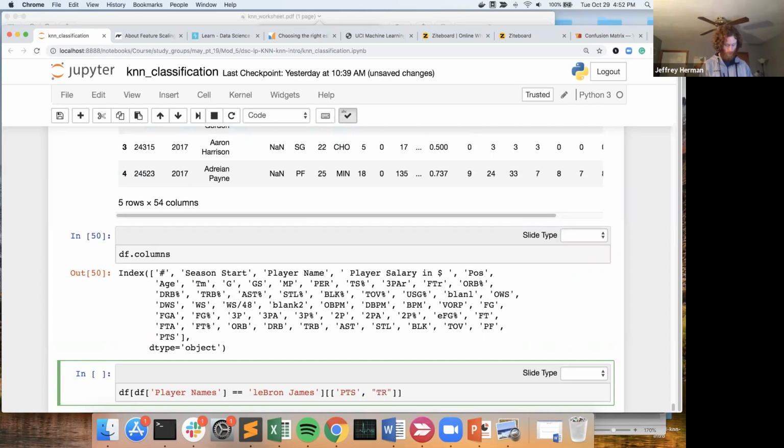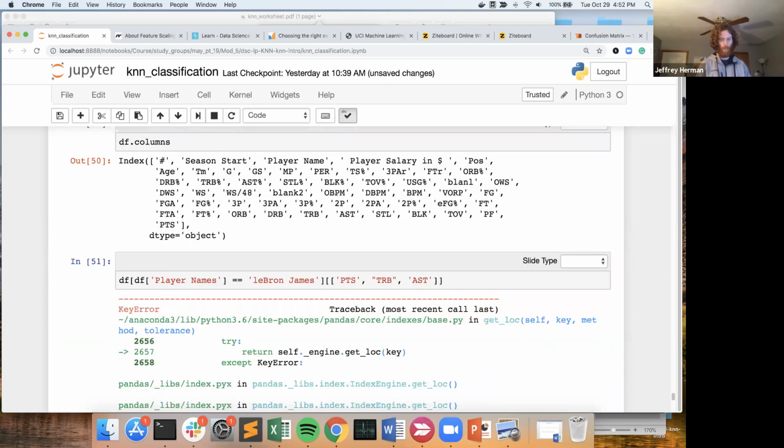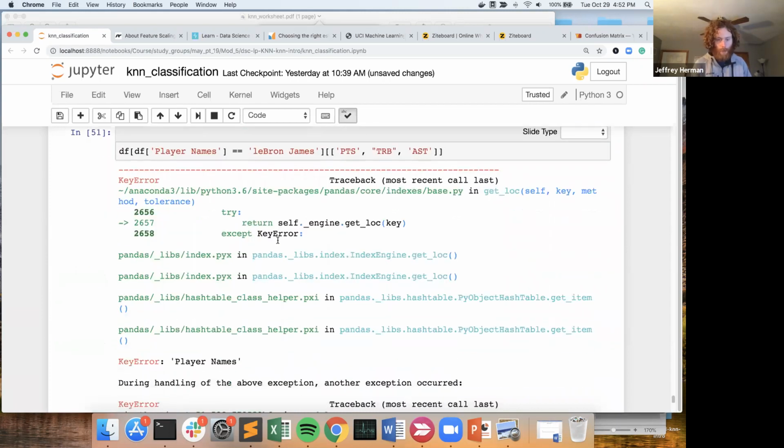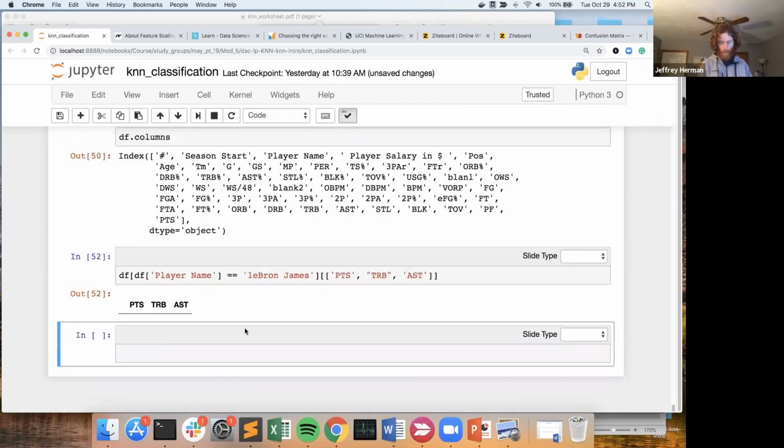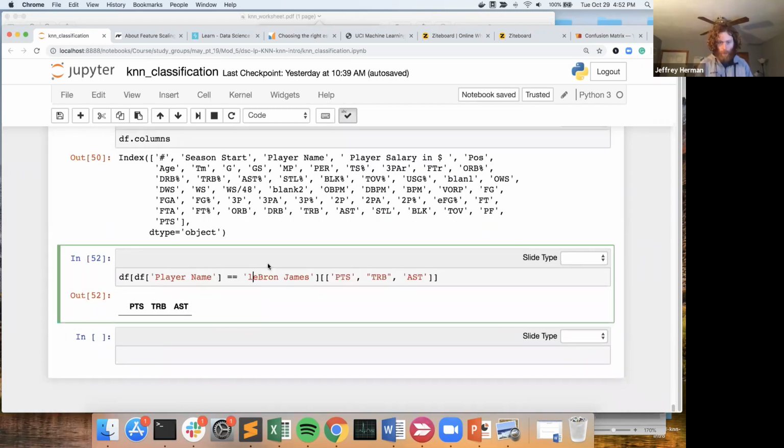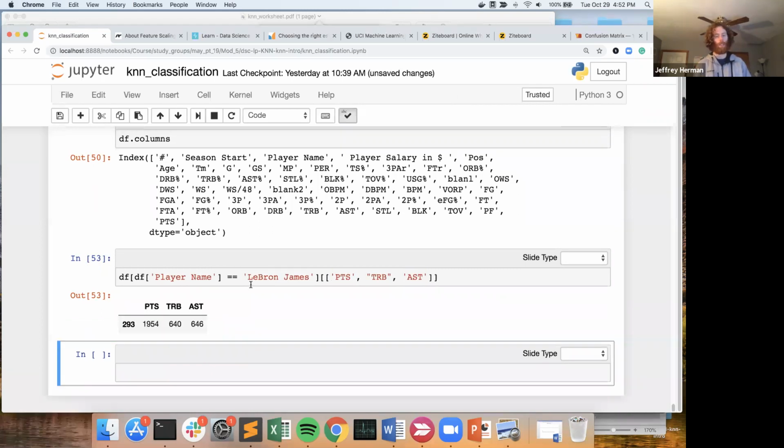Total rebounds, which is TRB, and assists. Name is singular. Oh, I forgot the capital L. So in this season, LeBron had 1,954 points, 646 assists and 640 rebounds.